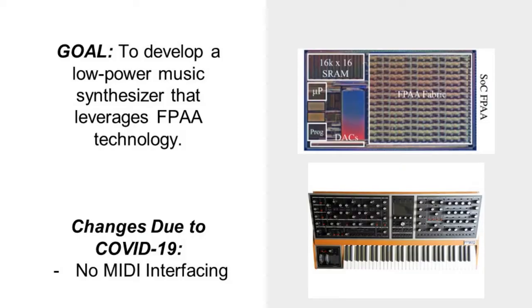With that, the goal for our team this past semester was to leverage the FPAA technology created by Dr. Hasler to create a low-power analog music synthesizer. This is done by linking the synthesizer programmed into the FPAA to a MIDI interface which would output sound through a speaker. Unfortunately, due to COVID-19, the MIDI aspect of this initial goal was unachievable. Instead, we focused our attention on programming the FPAA with appropriate blocks such that when linked together, a viable synthesizer is achieved.